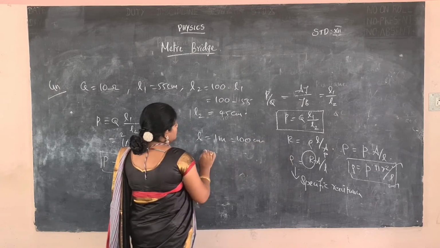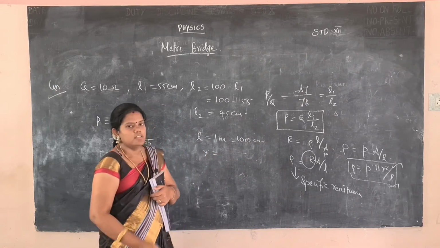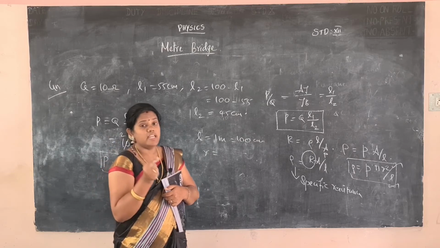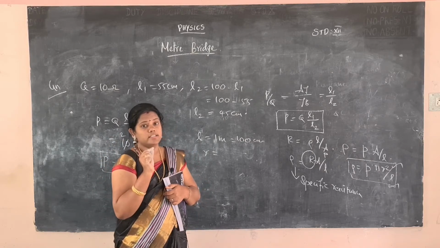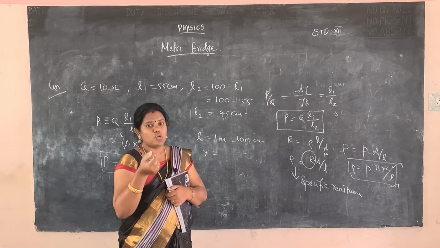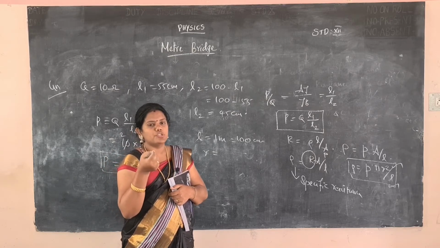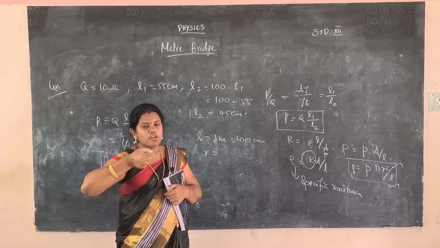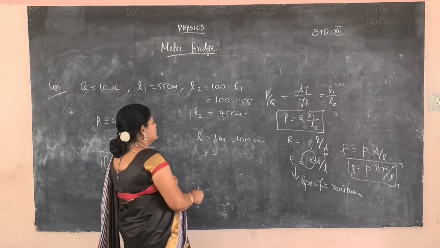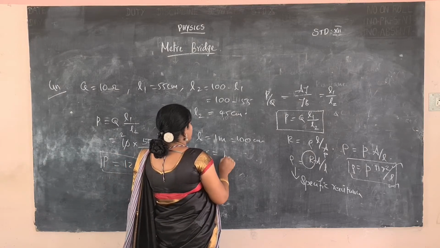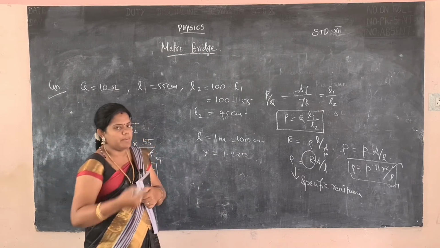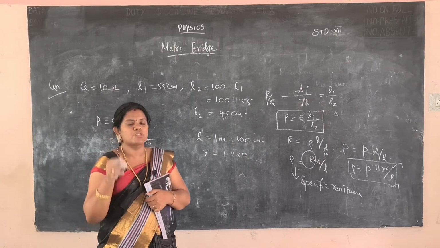Then what is R? How will you measure? The wire is very thin. The wire has some radius. Radius you already learned in the 10th standard. The radius will be measured by using a screw gauge. The screw gauge is used to measure the thickness of one wire. So the radius of the wire will be nearly equal to 1.2 something, it could be anything. So the radius is measured by using a screw gauge.